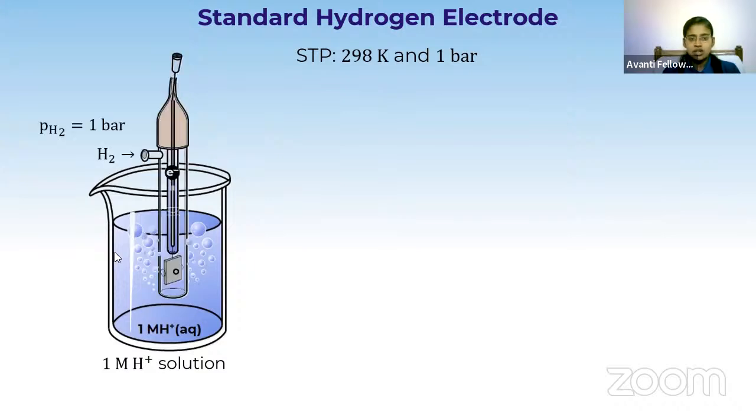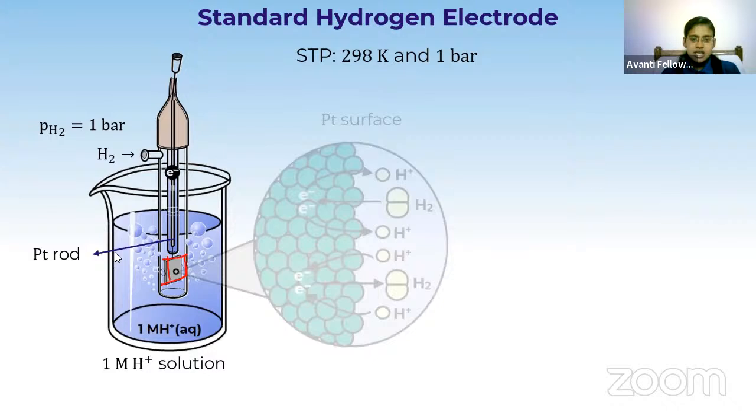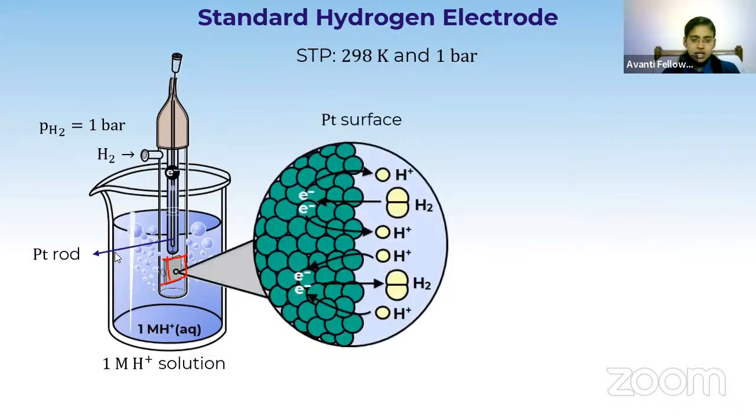We have a bulb kind of thing, and there is a pressure of hydrogen, which is 1 bar here. Inside this setup, we have a platinum rod dipped into it. And here we have a metallic block. Here you can see the metallic block, right? So it is attached. And this is the thing happening inside that metal block.